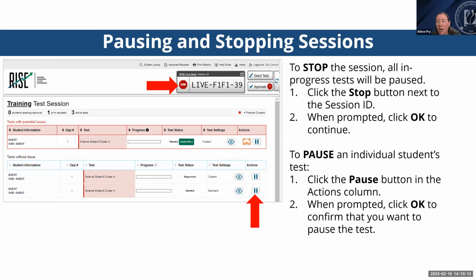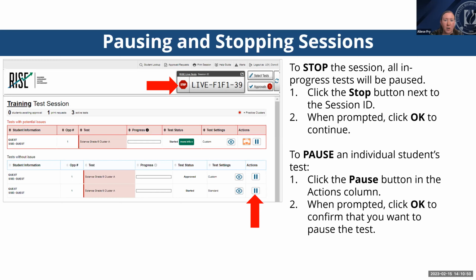If a session stops, it can't be resumed. You're just going to open another one. You're going to create a new test session and give a new session ID, and students are going to be able to pick up right where they left off. They'll just resume where it was paused. If you need to do that, you just click the stop button next to the session ID and a pop-up message is going to appear, just asking for verification. Also, if you forgot to log out before leaving the testing area, the session is going to automatically close after 20 minutes of inactivity. So you would then also need to create a new session if you were coming back after that 20-minute mark.